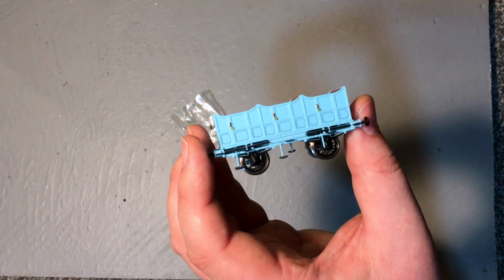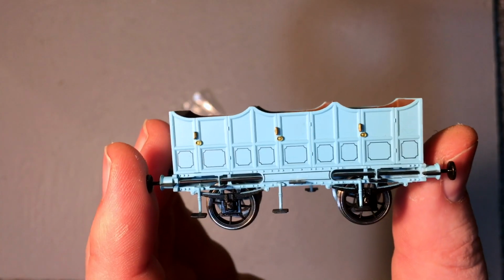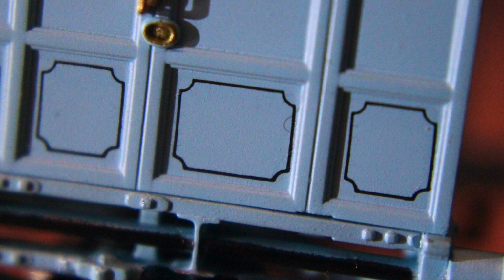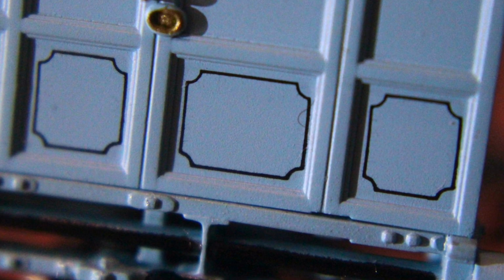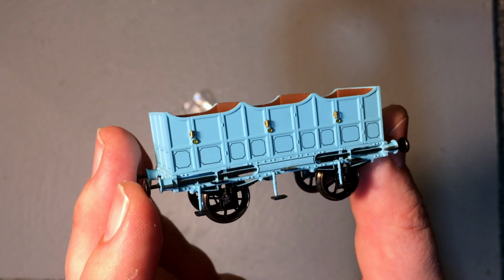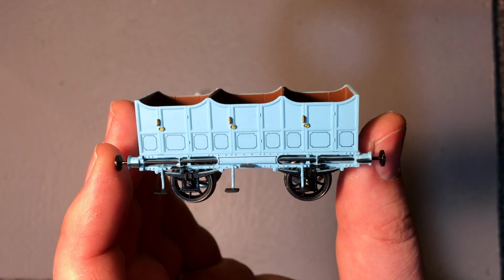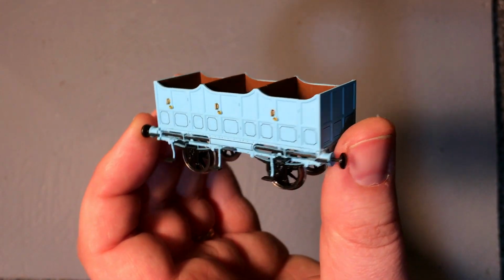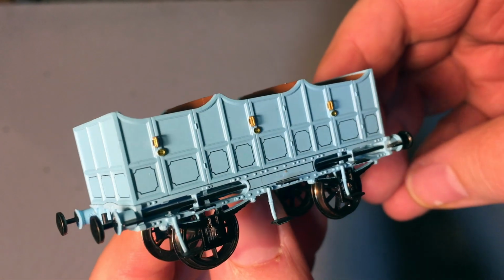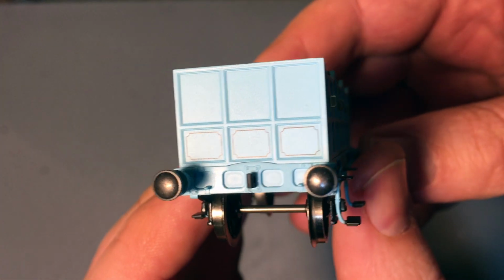Now, first impressions are incredibly good. When you look at this, the finish on that, there's some very, very tight and clear lining out. Did have some very simplistic lining, but this really light blue, I think this is pretty much the same blue that I use on some of my industrial stuff. It's a really pleasing colour, actually, I have to say, very easy on the eye. And that very simple lining with the kind of curves in the corners rather than straight edges really does work ever so nice.